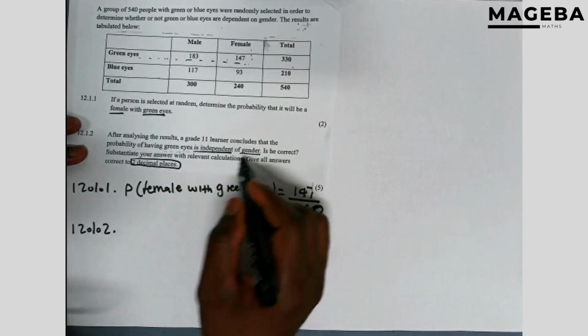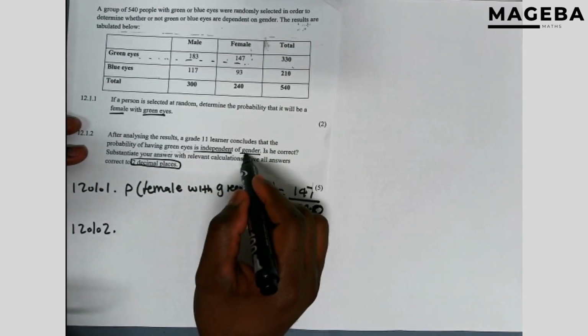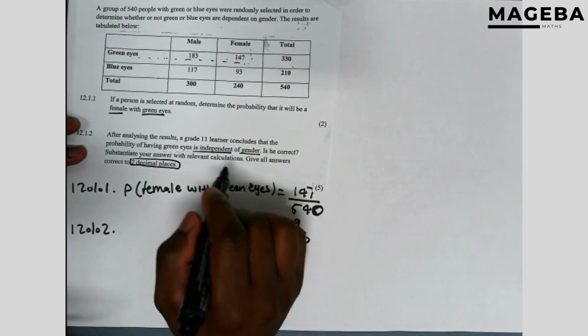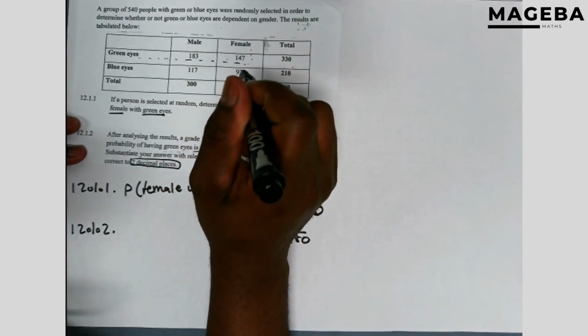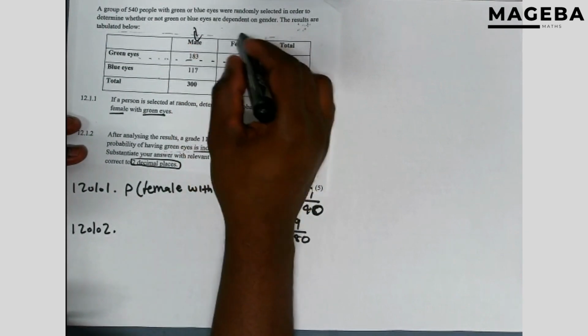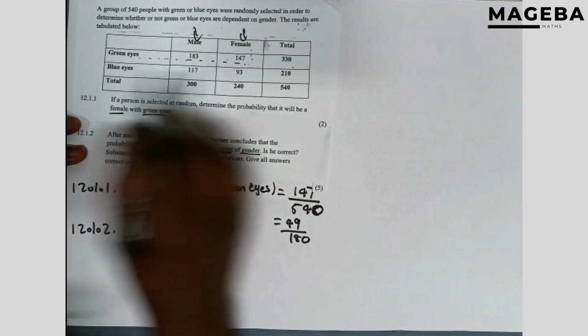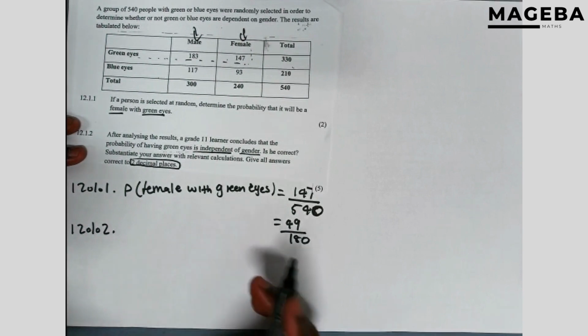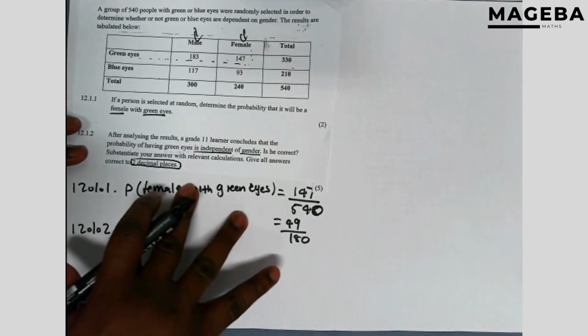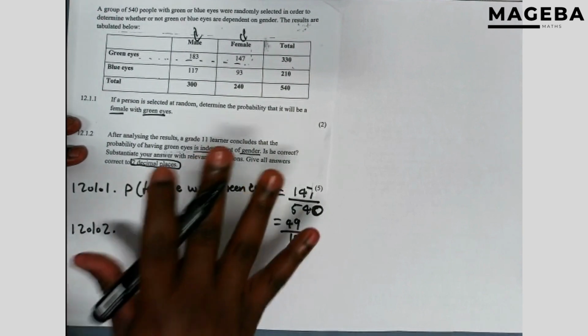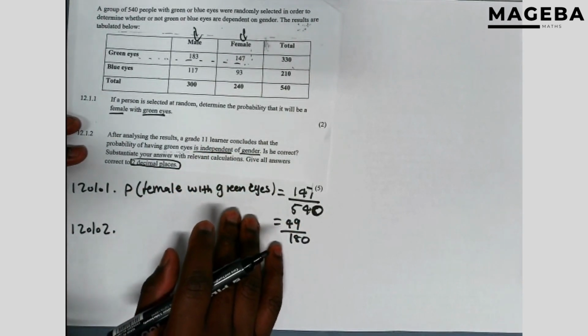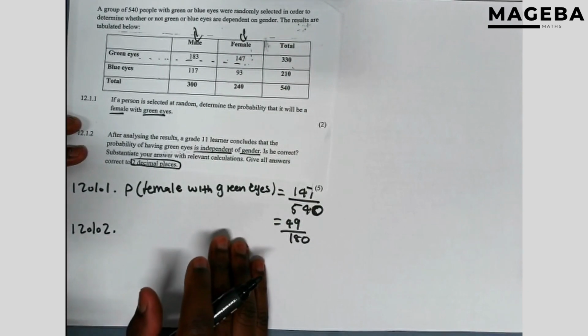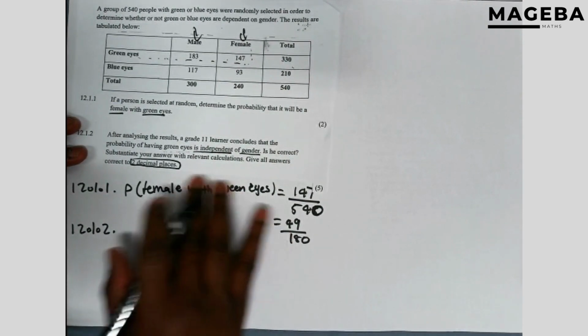Also follow these instructions because it's very important. Now, coming back to green eyes being independent of a gender, it's going to be up to you which gender you are going to use. Are you going to use a male or a female in order to prove that green eyes are independent of any particular gender? For me, I'm going to use a female, which I already started using here. I'm going to give you homework to do the part of being a male.